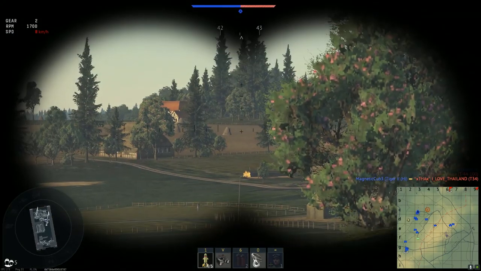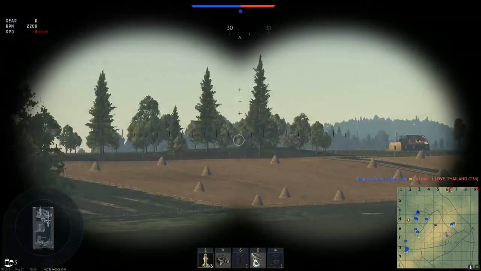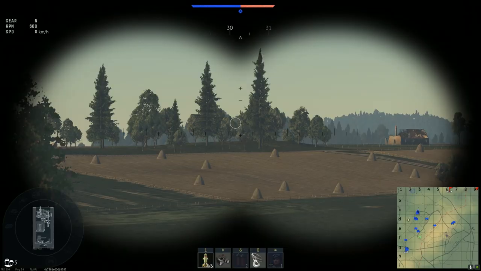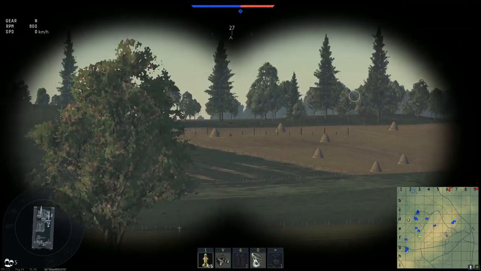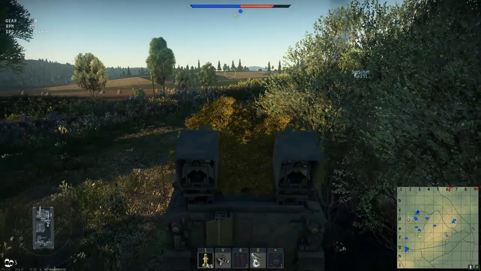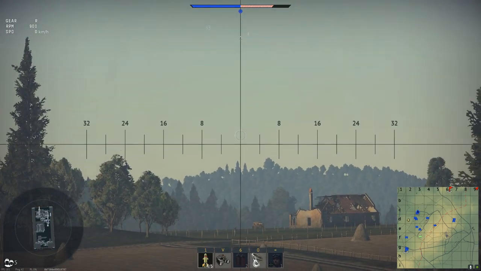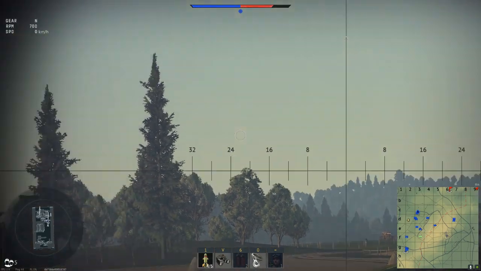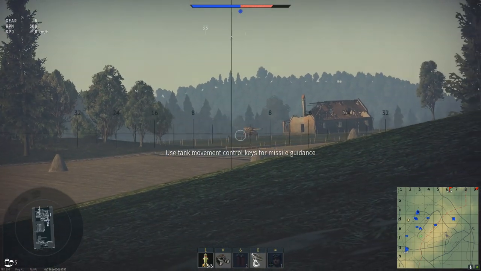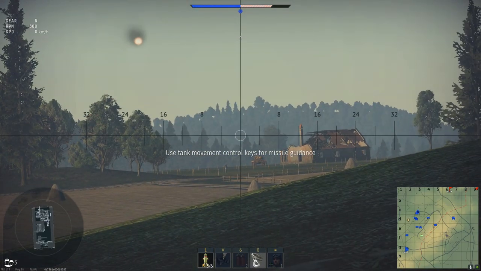Let's just check the right real quick. Maybe we'll get a quick spot. Okay, we're going to wait for this guy. We'll manually spot this if we can. Yeah, that's kind of where I would expect him to be. Aha! Cool. Okay. Missile out. Spot. Oh, come on. That was right on him.